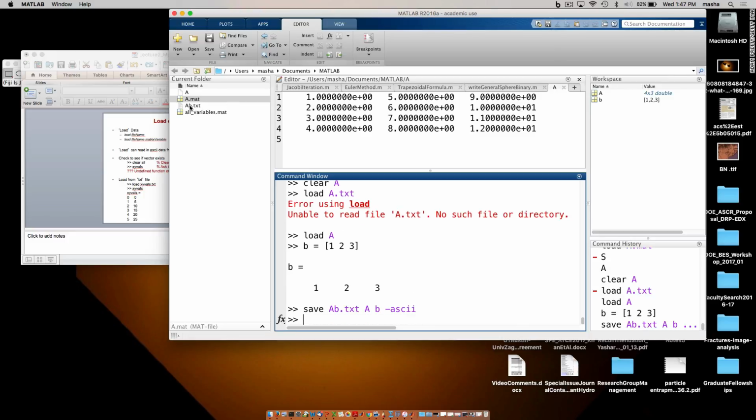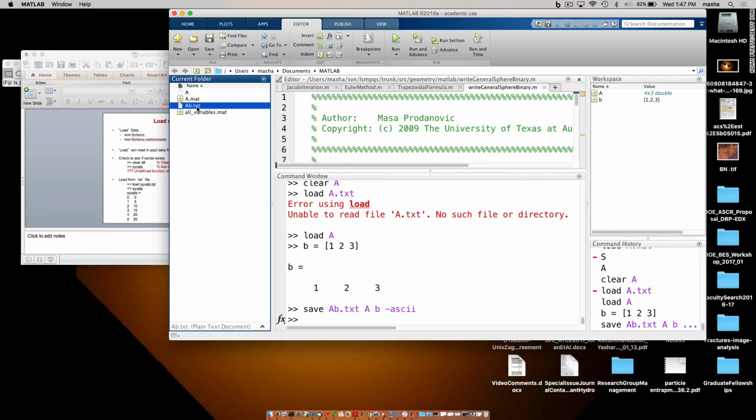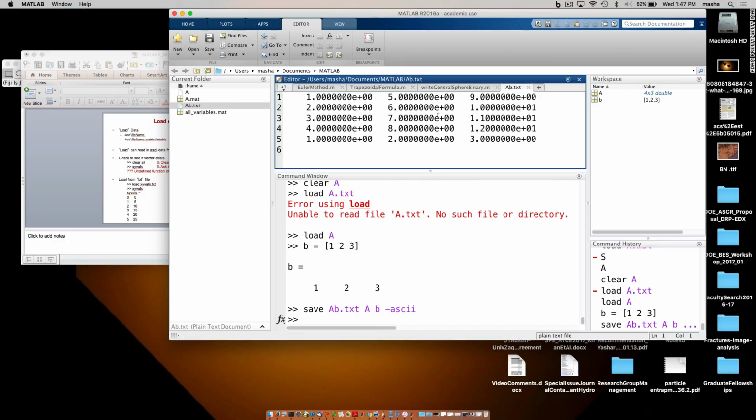So I can see my ab.txt here. When I open it, I will see that A has been saved here, and B was saved right after it, without knowing who is who. It just saved the numbers.